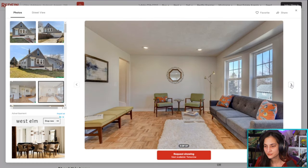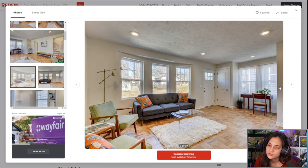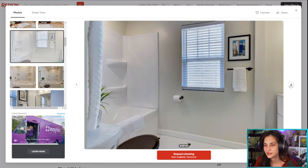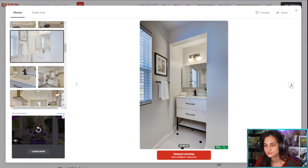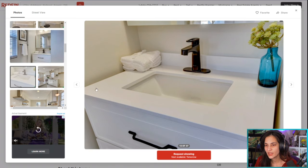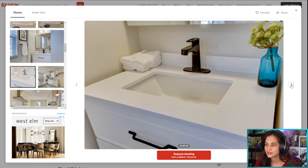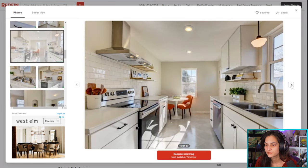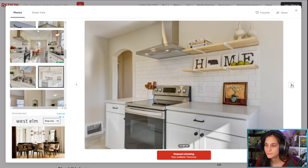Looks good — very nicely staged. Did they call that kind of flooring parquet? I see they have a little herringbone in the hallway. I like herringbone, I think it looks very classy. It's very clean, very bright. 1600 square feet — I wonder if this is a flipper, bought a couple years ago and remodeled. No fridge though — you'll have to get that yourself before you move in.